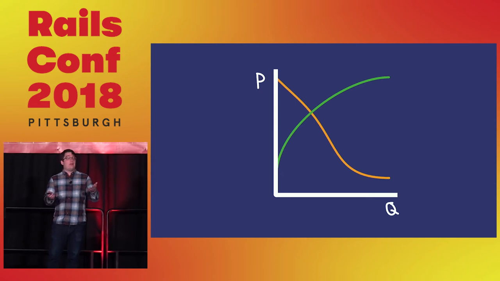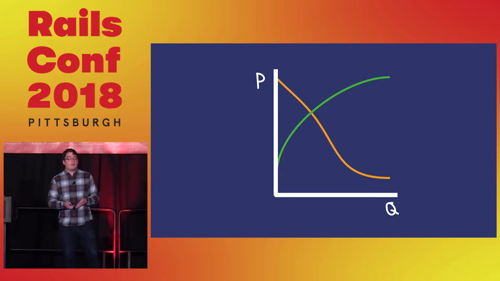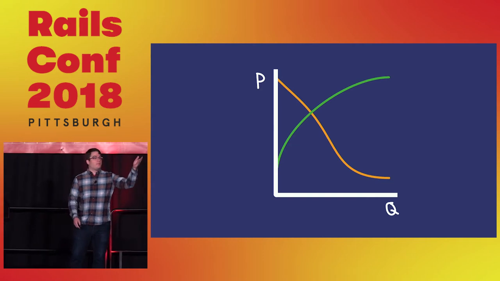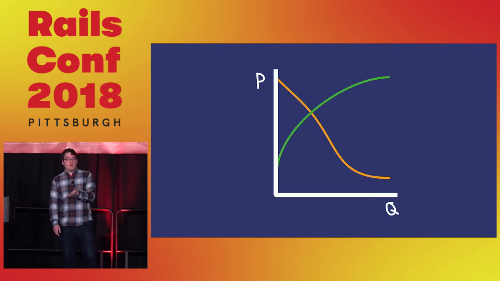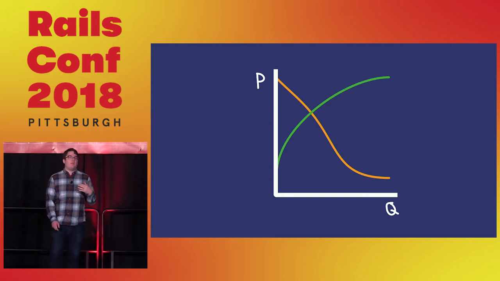And then we graph demand. Demand is the consumer side of the equation. When things are cheaper, we tend to prefer more of them, so it's a downward sloping curve. Down in the lower right, you can buy a lot of things for a very little price. In the top left, if you're buying a car, you don't really want to buy very many cars because they're very expensive.